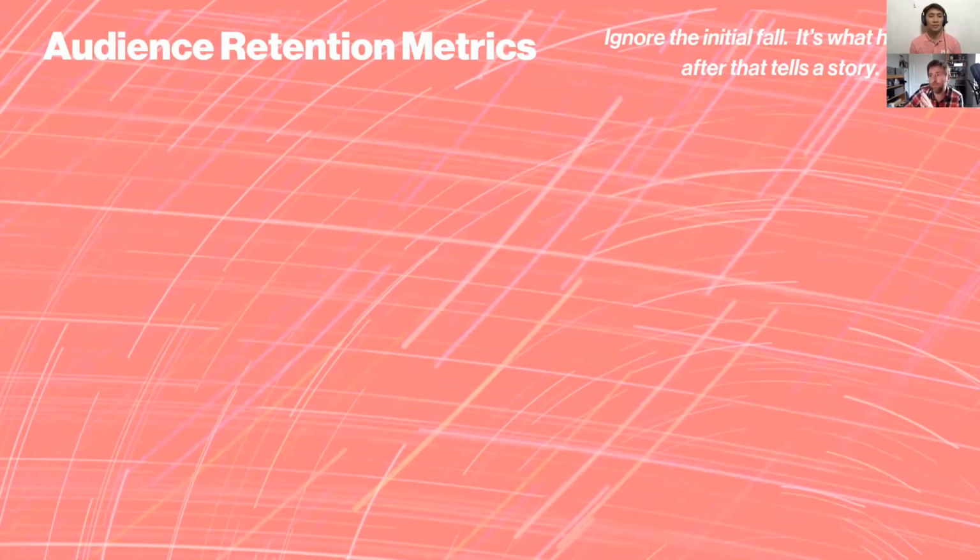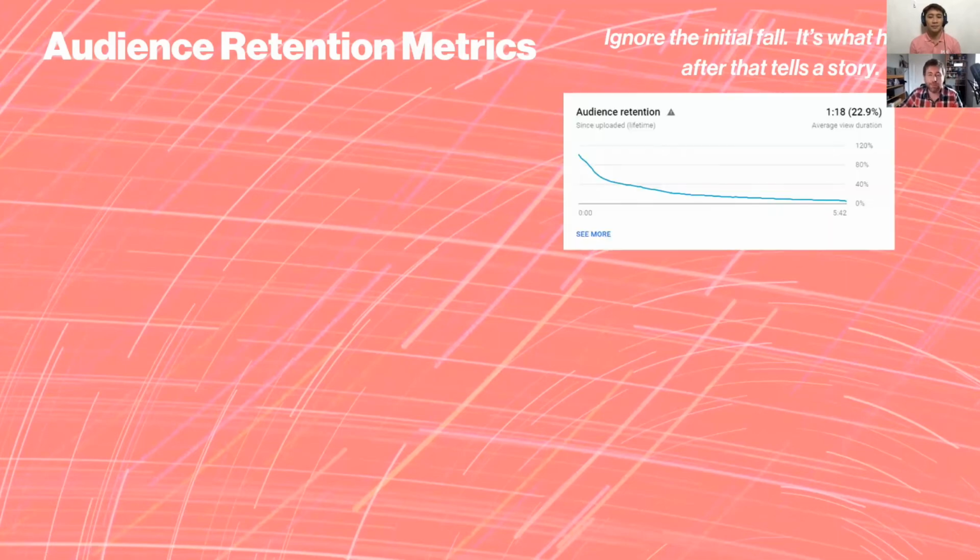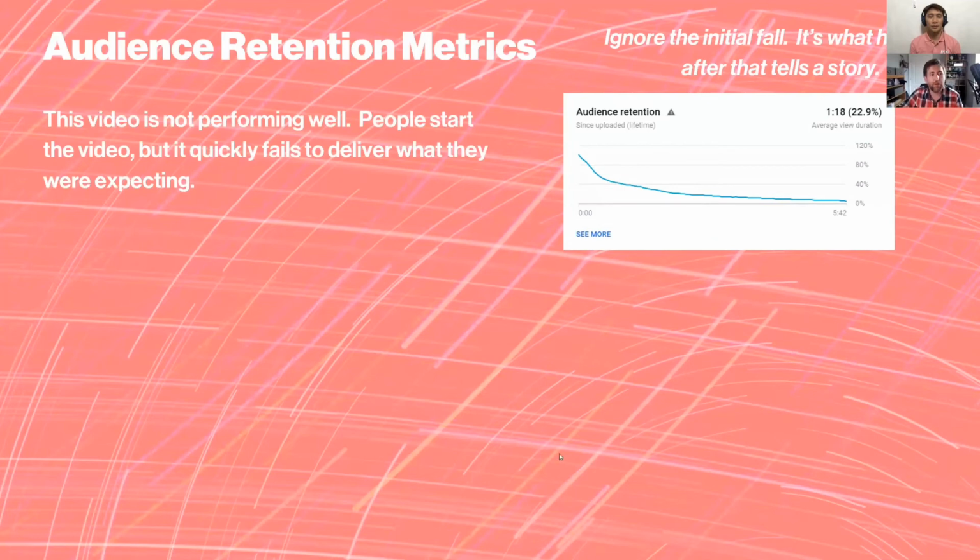So this is the length of a video, how many people stay through the video. This one is not performing very well. Although it falls initially quite a lot, the problem with the video is not that it falls quite a lot, it's that it continues to fall steadily to basically none at the end. So this video doesn't get promoted a lot by YouTube because people only stay on average about a quarter of it. Okay, so even though I might have loved that video, it's not going to do well.